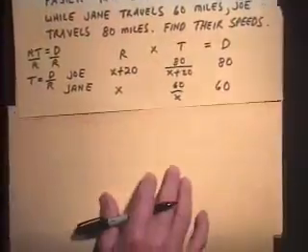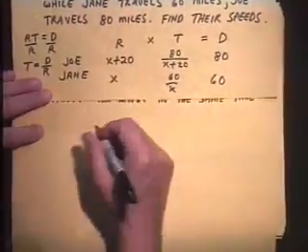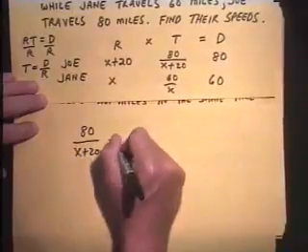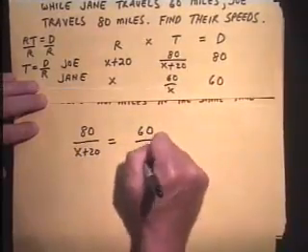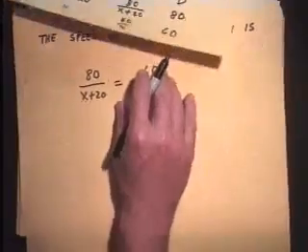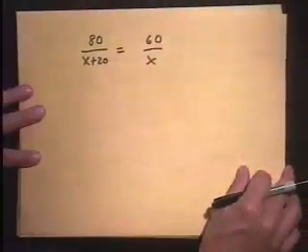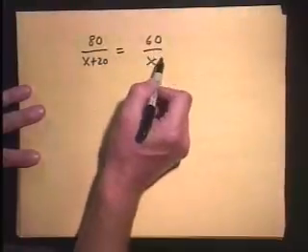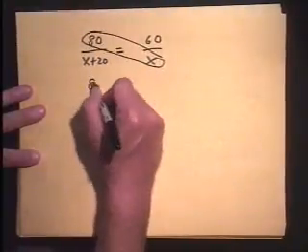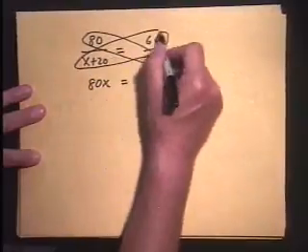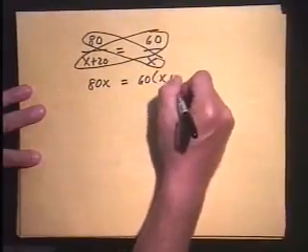So let me get a piece of paper here. I'm running out of room. And we're going to take and set 80 over x plus 20 equal to 60 over x. So look familiar here? Yes, we have what? A rational equation. All right. So now we can cross multiply here. 80 times x is 80x. We want to solve for x. Equals 60 times x plus 20.